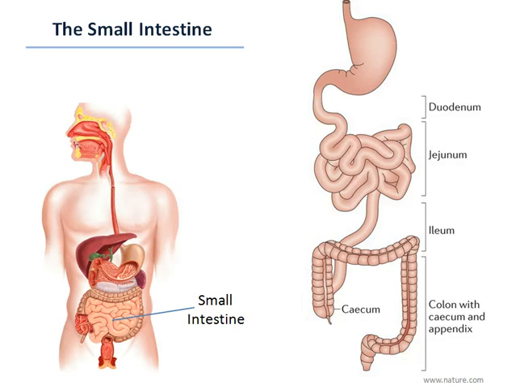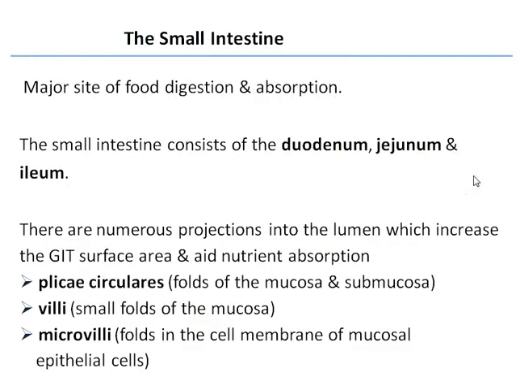Really important concept, that. This summarizes what I was saying. Small intestine is the major site of food digestion. The food molecules are broken down to sizes which are small enough to be absorbed across the wall of the intestine and enter the underlying blood vessels. Emphasize again the 3 regions of the small intestine: duodenum, jejunum and ileum.